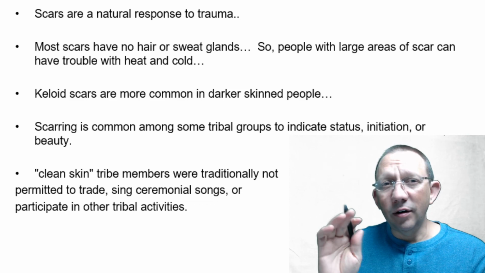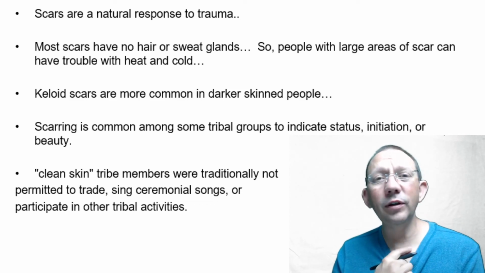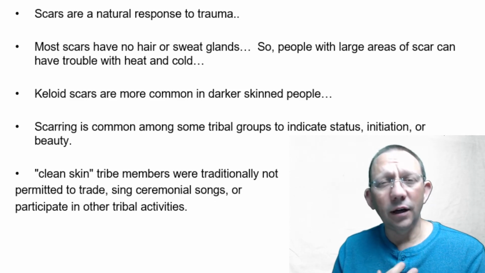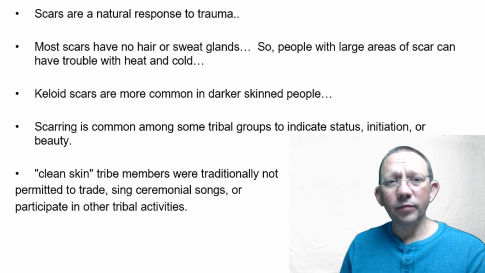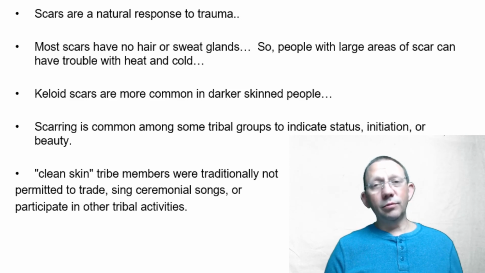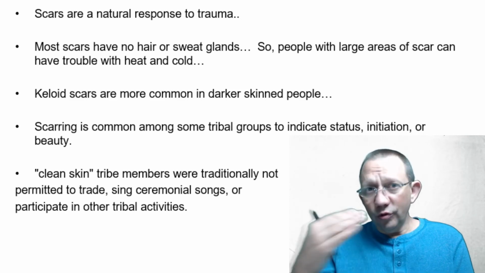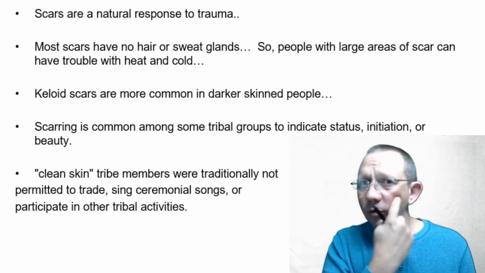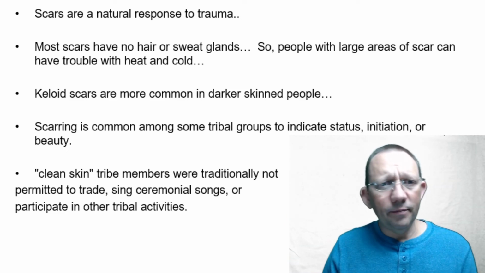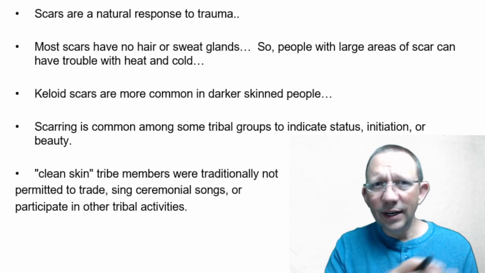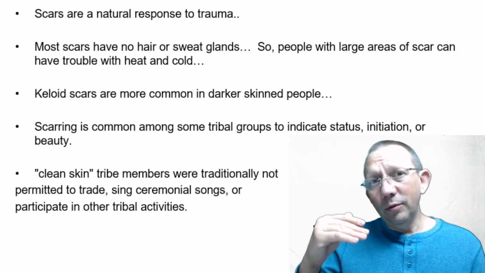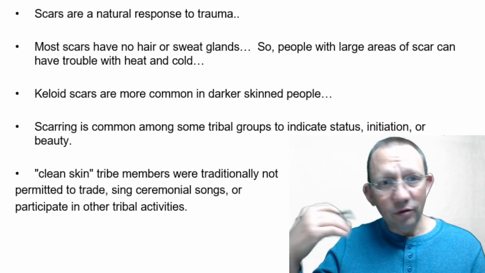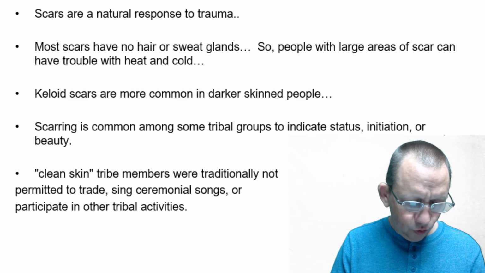Keloid scars are more common in darker-skinned people, but you will see them in white-skinned people in this area if they've had a tracheotomy to help them breathe after an injury. And some places will use scarring for social status or even initiation, or even for beauty. They'll have the little marks put on their face and their body. Among tribe members in those days and in those places, you may not be able to sing certain songs or go to certain events and participate in certain things because you don't have the right kind of tattoos.